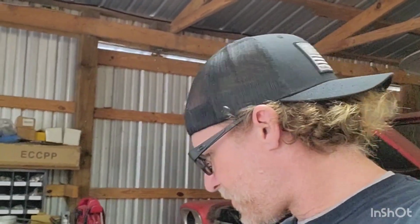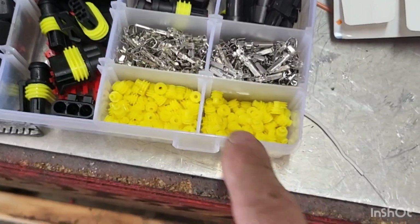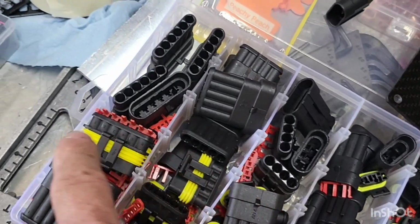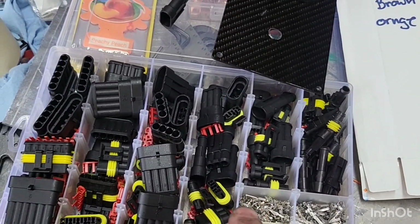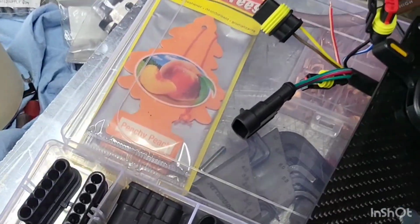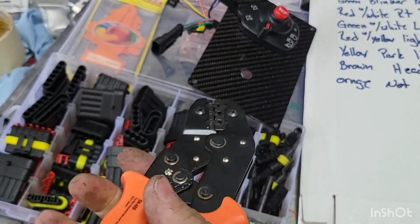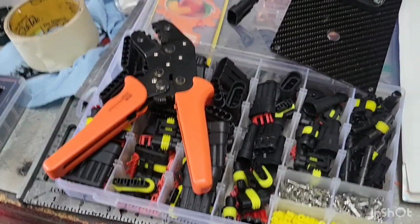So I got these neat little guys here off eBay, the little weather pack connectors. Let me show you. Got all the pins, all the little rubber gaskets go in there. 1, 2, 3, 4, 5, 6 pin connectors. Really cheap. This particular kit came with the crimping tool as well. Really neat tool. Makes everything look nice and clean.